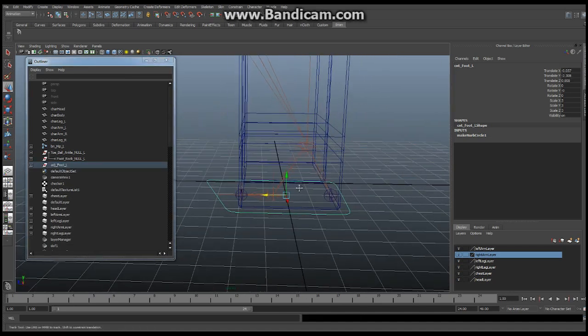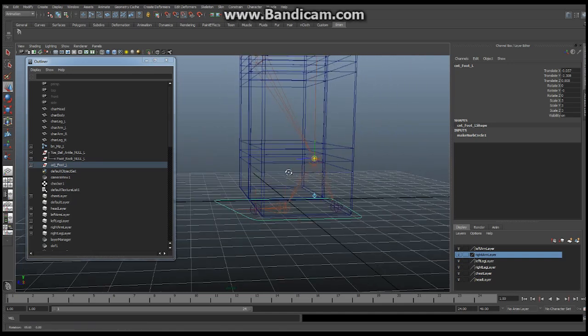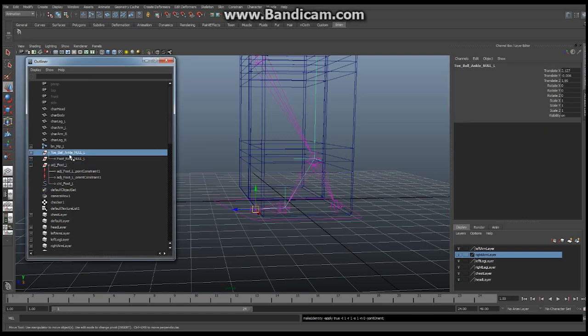And one last thing I'm going to do, I'm going to hit the insert button on my computer, and with the foot control selected, it's going to change this into a different type of manipulator. I'm going to select the magnet with a dot like that. That is a point snap, and I'm going to snap that rotation directly to the ankle like that, hit insert again and turn off the magnet. I'm lastly going to make sure this is selected, and say modify, freeze transformations. Now, the entire system, the toe ball ankle, is going to be taken and parented under the foot control, just like this.